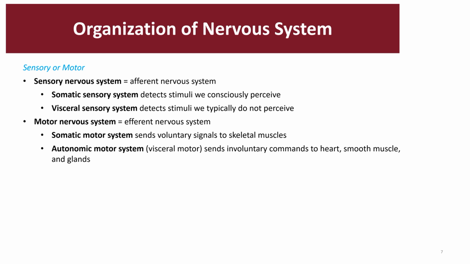The motor nervous system is responsible for initiating and transmitting information to these effectors. We have the somatic, and we also have the autonomic. The somatic motor system initiates the output through the voluntary contraction of muscles, and then the autonomic controls the cardiac muscle, the smooth muscle, and the glandular release. So again, that's divided into the sympathetic and parasympathetic division.